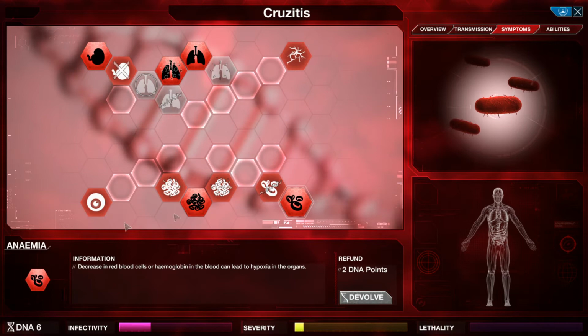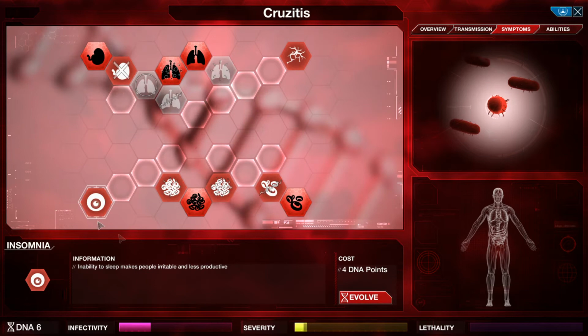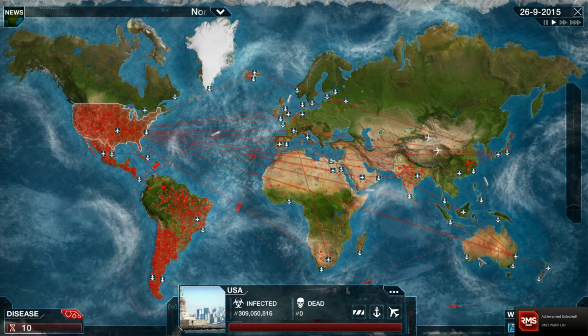Hemophilia. What's this? Insomnia? Irritable and less productive. That might be a good one to have. Let's do that. So now people can't sleep. They're going to be all pissed off all the time. I didn't read that. Probably should have. Oh, unlocked an achievement. Oh yeah.